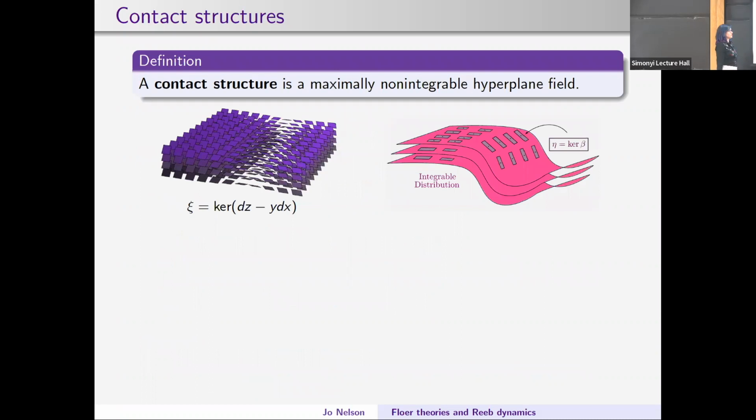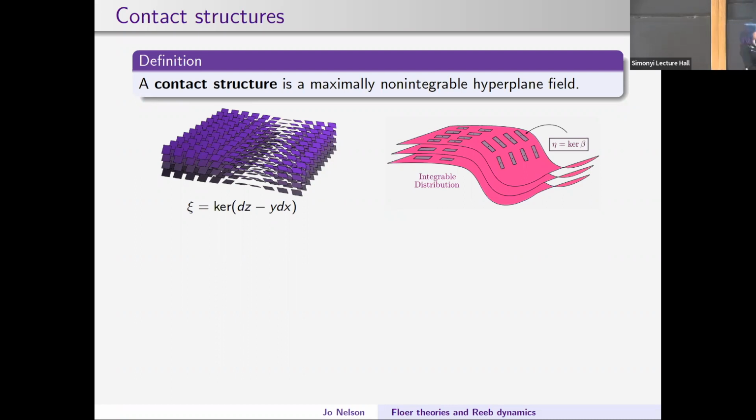Now we move more into the modern formulation of contact geometry. A contact structure is a maximally non-integrable hyperplane distribution. If it's been a long time since you thought about the Frobenius theorem and involutive and integrable distributions, you can pretend that maximally non-integrable means nowhere integrable, but actually maximally non-integrable is a stronger condition. Nowhere integrable means that nowhere can you locally find a codimension 1 submanifold whose tangent planes agree with the distribution.